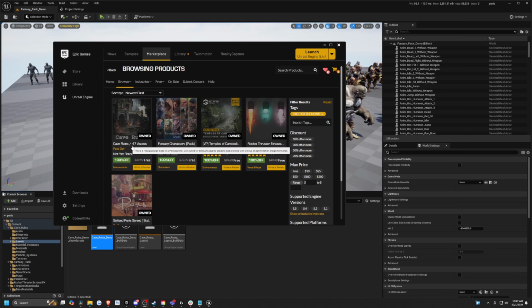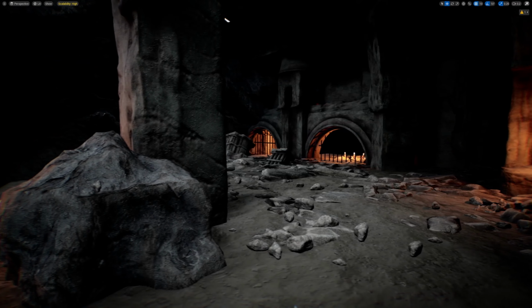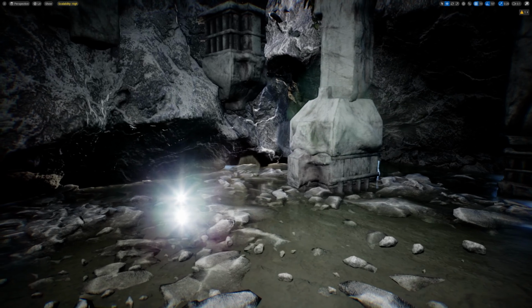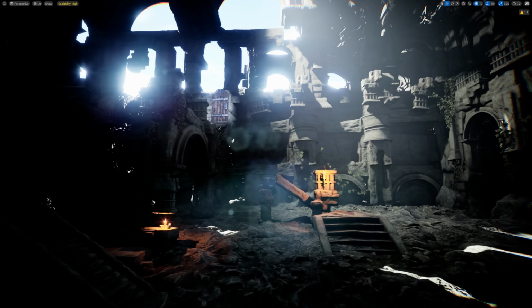Next up, we have the Cave Ruins by Pack Dev. And this is giving borderline stylized slash realistic, kind of like you're in a dungeon, giving some sort of Souls-like cave vibe. The glare on this water is kind of insane. But overall, a really nice looking asset. And now let's move on to the next one.